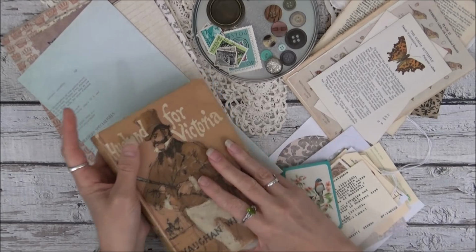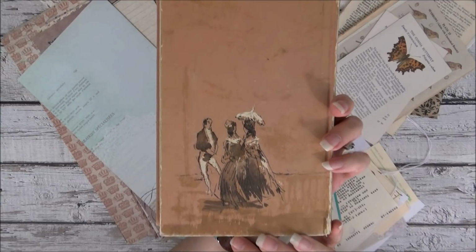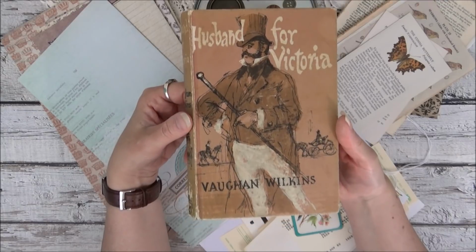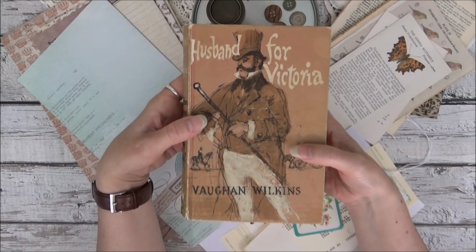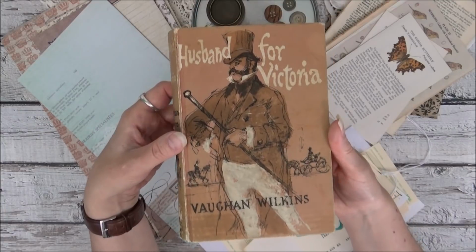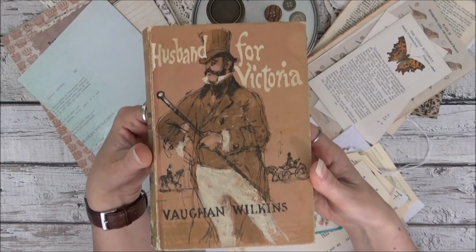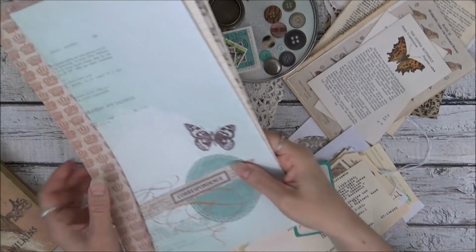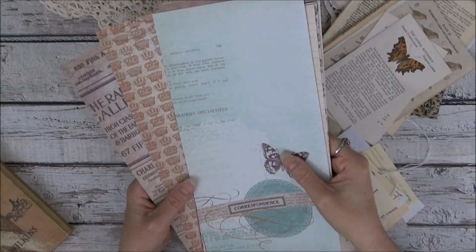And last but not least, this kit includes a book that I have had for a very long time. I always thought I was going to make a beautiful journal with this one, but in looking now at all of the journal projects that I'm planning ahead, I'm finally willing to give this one up. This is actually a novel based on Queen Victoria. So I combined just some really soft teal colors with this one. It just seemed to be falling into place that way.